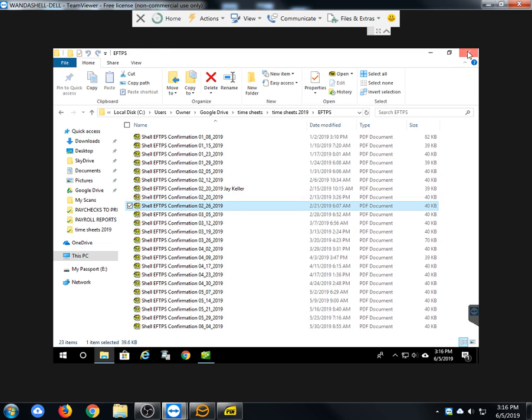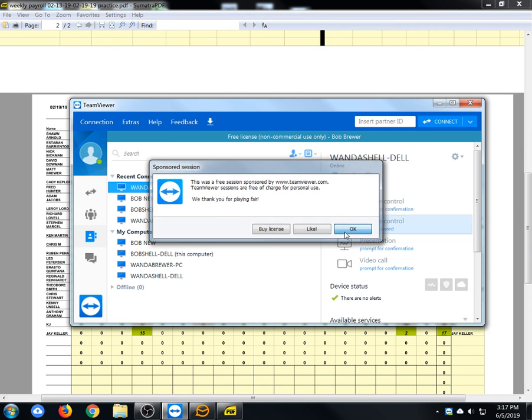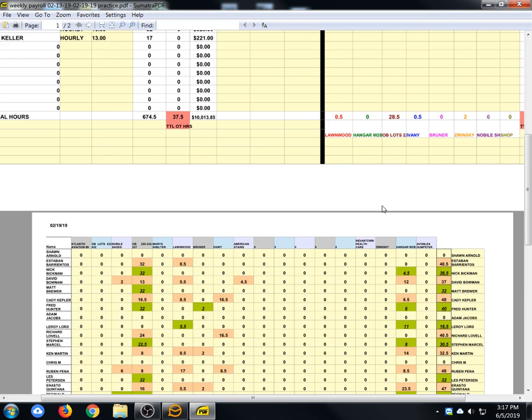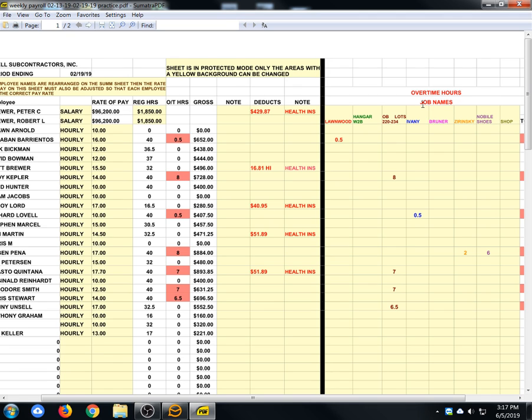And let's see what else. We can close that. I guess that's it. It's sent off to the accountant. The accountant has sent back the files. We check the files and make sure that they all match for hours, and the paychecks can be printed, and all the information can be entered into the QuickBooks. And that, as I said earlier, all of that is explained in another video. And so that wraps this up.